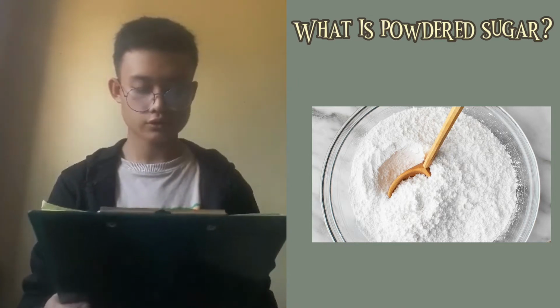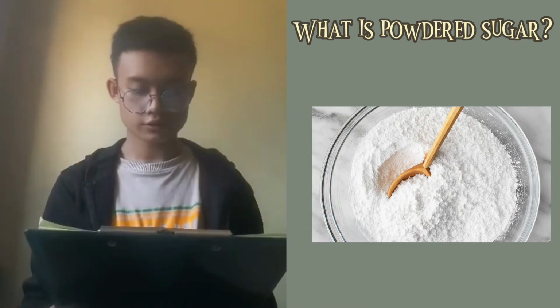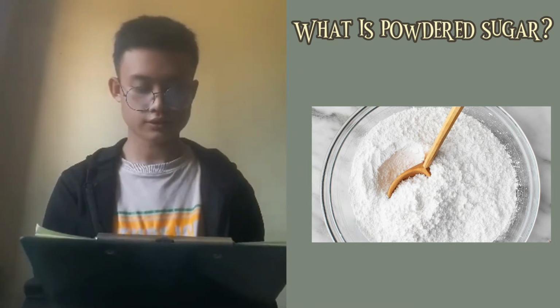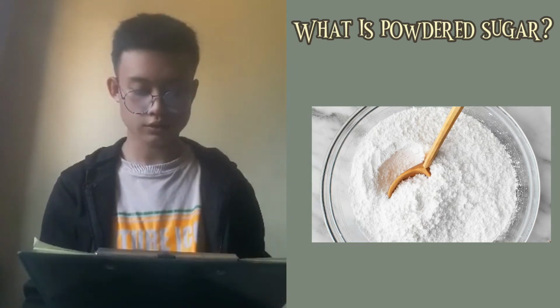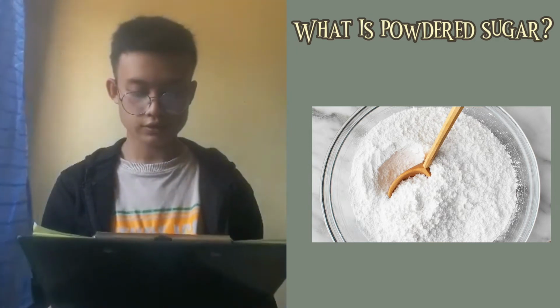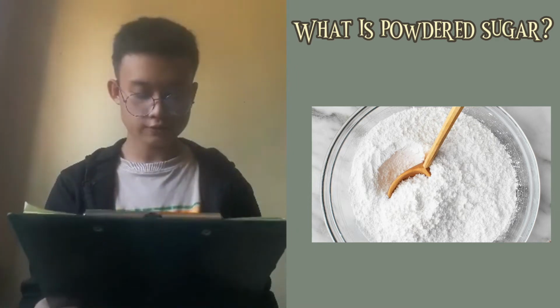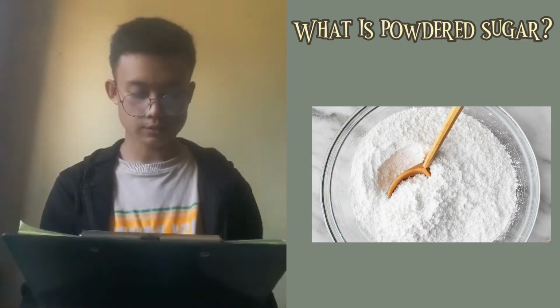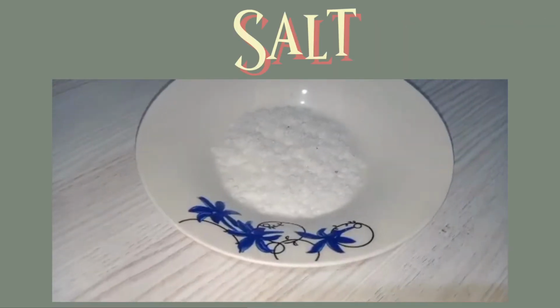Healthy version of powdered sugar, stevia. If you're looking for a healthier option for powdered sugar, consider stevia. It's available in both liquid and powdered form and is commonly used to sweeten coffee, teas, and even desserts. However, as it's much sweeter than regular sugar, you'll require less in your recipes. Nutrition facts about powdered sugar. The amount per serving is 100 grams, while the calories is 389.